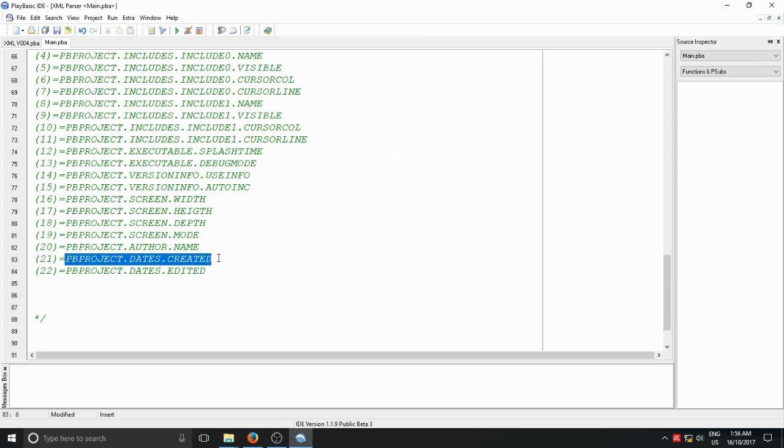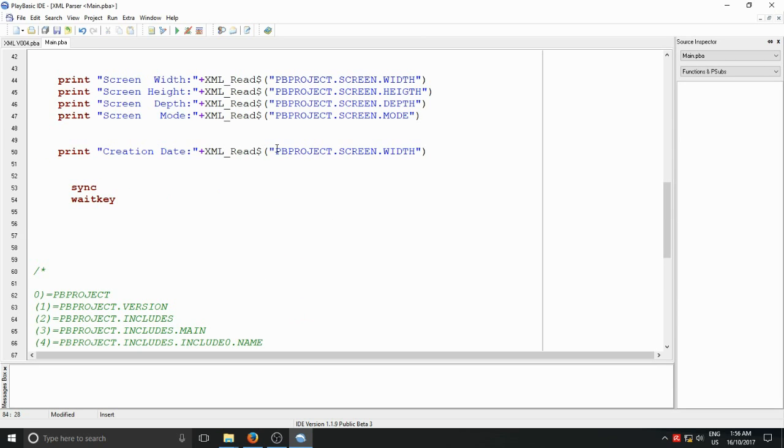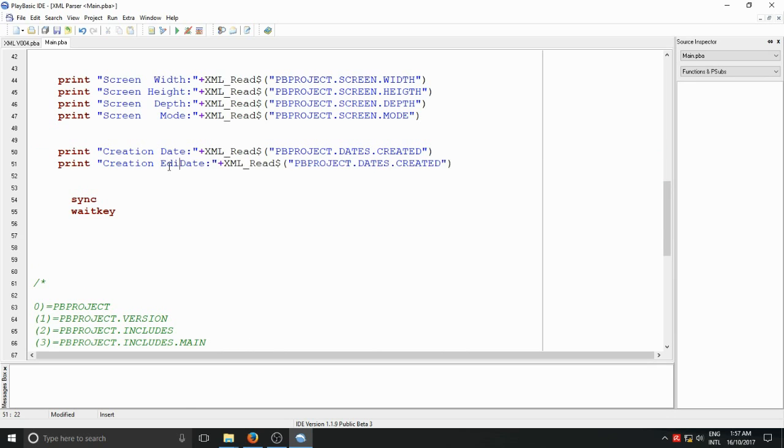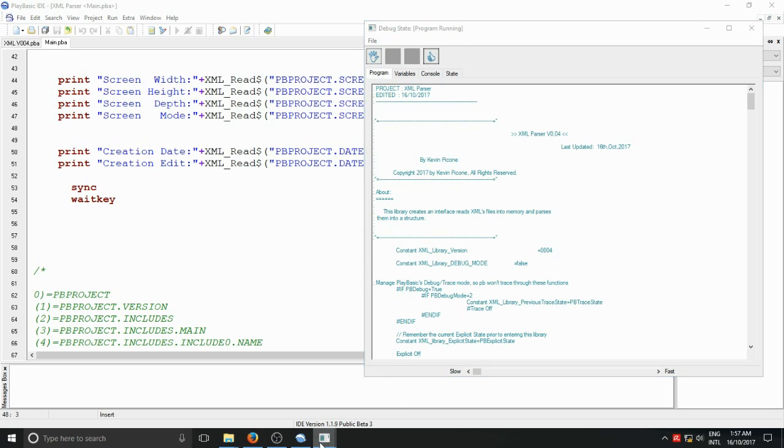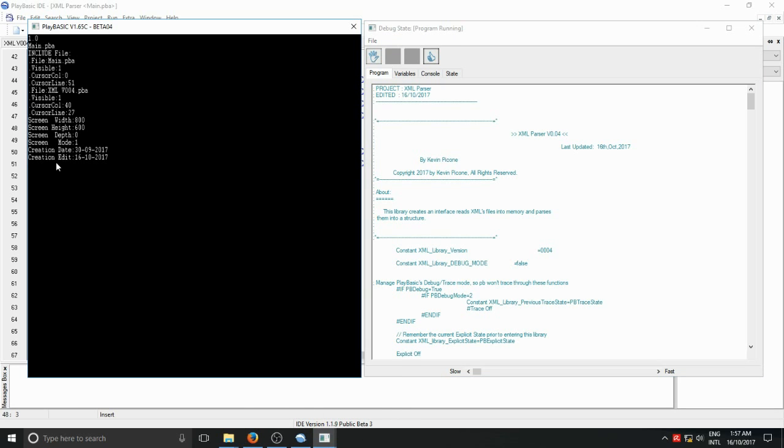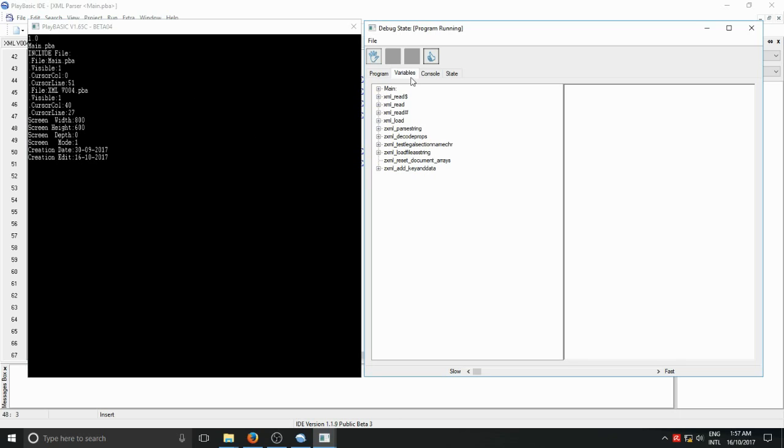Okay, dates created and edited. What I would say about what we've got at the moment is that it's okay for this kind of thing. If you've got a small number of properties and you don't have massive files, then you could just do it like this. Why not? Let's run it again, see what we get. And we have our creation dates. So pretty much any time I put in one of those fields, we'll get a response. And if we get nothing back, it doesn't exist.